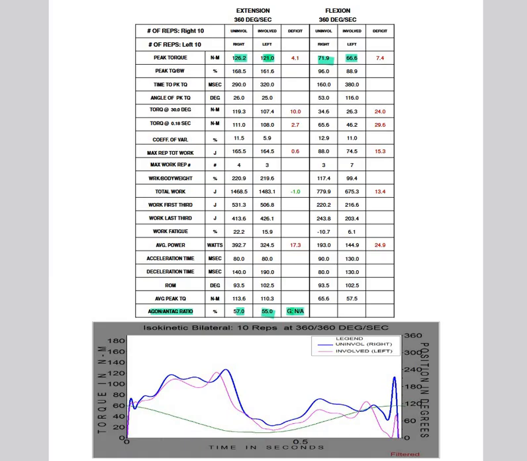There is even research out there that suggests that a mixed ratio of different angular velocities, so for example testing the quadriceps at 180 degrees and the hamstrings at a higher angular velocity, is also a more accurate predictor of injury. And that's what the agonist-antagonist ratio is really used for. It is an injury prediction tool.